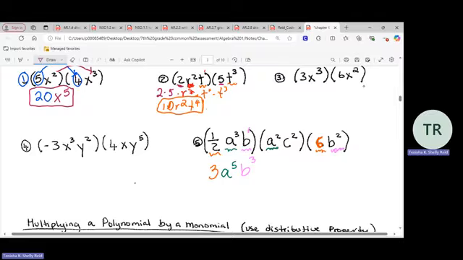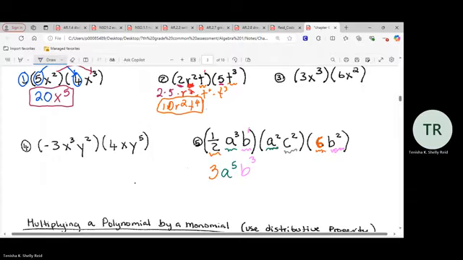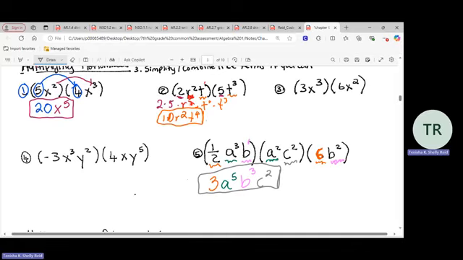Now, I'm done with all the terms in the first parentheses. Let's look in the next one. The only thing I have missing is a c. So I'm going to get that c term. And there's no other c term anywhere else around. So all I have is two c's. 3a to the fifth power, b to the third, and c to the second. That is my monomial. The degree of this monomial would be 10, 5 plus 3 plus 2, and the leading coefficient is 3. I want you to now try number 3 and number 4.